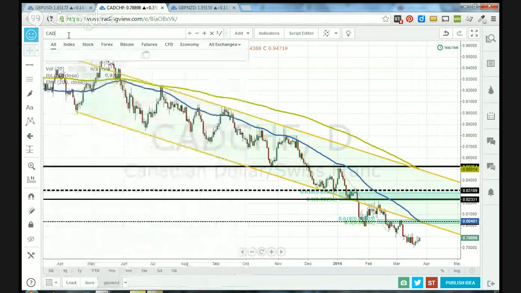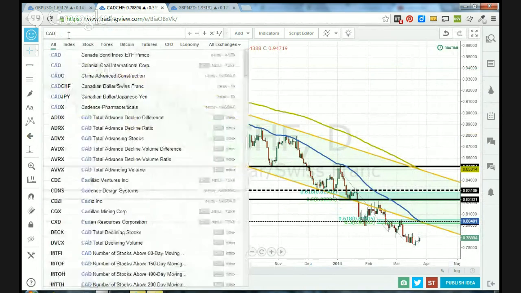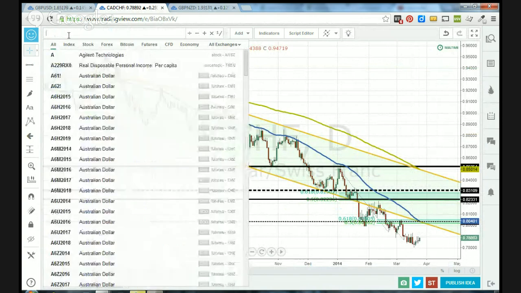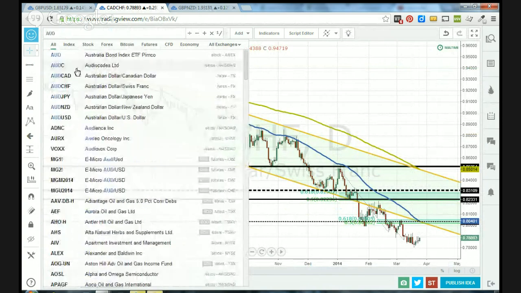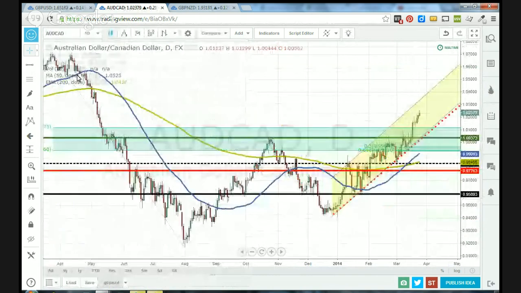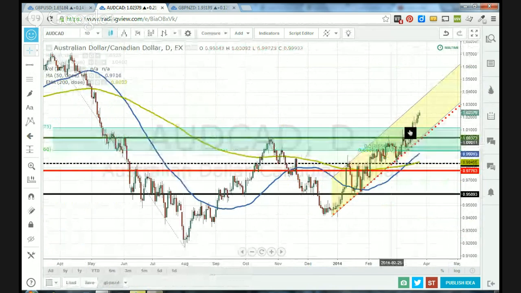Canada yen we already looked at. We're long that, and that position is slightly out of the money, but let's see how that ends up playing out. I'm going to hold on to that and see where it takes us. So that's it for the Canadian dollar pairs. Now the Australian dollar pairs, Aussie Canada. This is really running away. Nice channel here. If we can pull back in this channel to right around here, that'd be an interesting level to potentially buy at. So that's Aussie Canada.